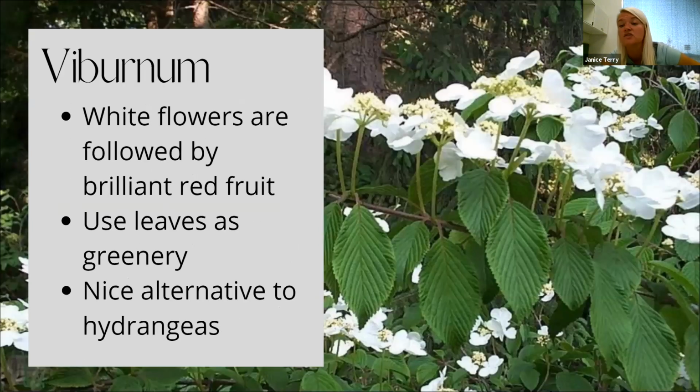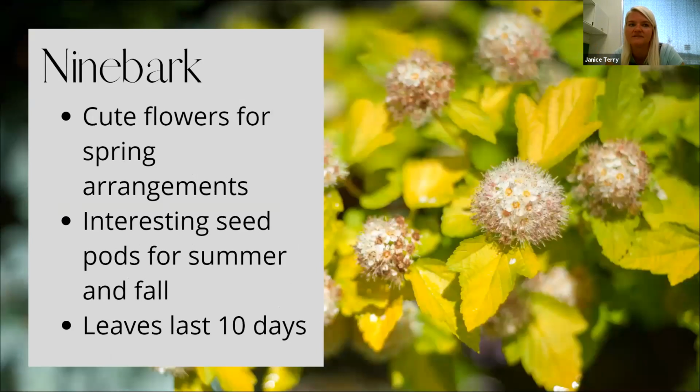Viburnums, amazing. So many good viburnums in our area. Snowball bushes, these are snowball bushes. This particular viburnum in the picture is not a snowball bush, but snowball bushes are a type of viburnum. They typically have brilliant white flowers that are followed by red berries that you can use. And then most viburnum bushes have leaves that last a long time. These are great alternatives to hydrangeas if you're having a hard time growing hydrangeas.